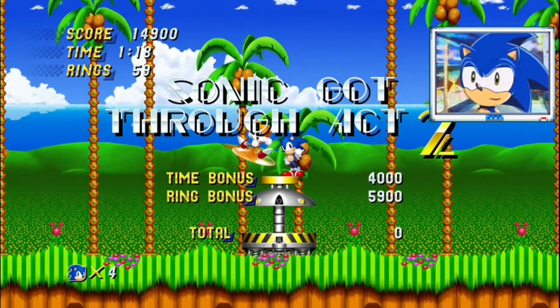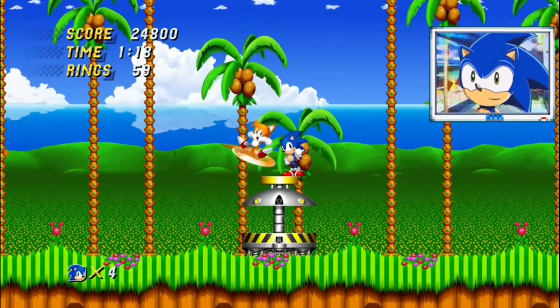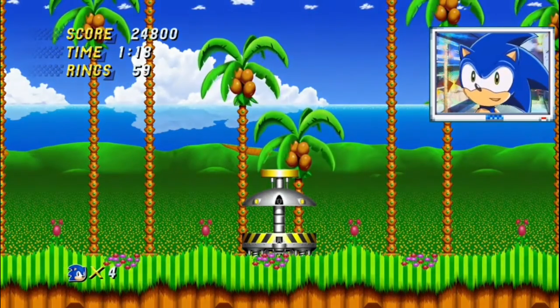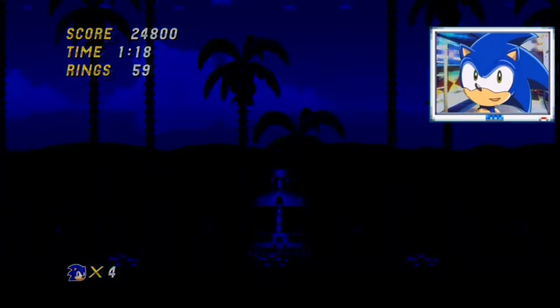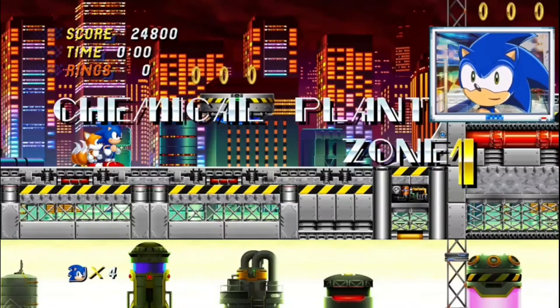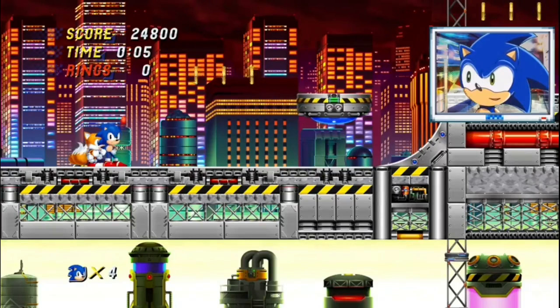I think that the current build only has 3 zones. It's Emerald Hill, Chemical Plant, which actually has this new transition. It's really cool, to be honest. And then it's Hilltop. So it gets dark, and we are now entering the one and only Chemical Plant Zone Act 1. Let's just look at how amazing this is.